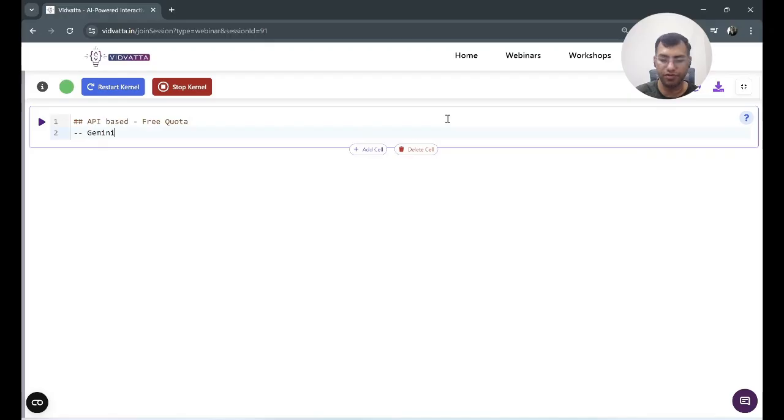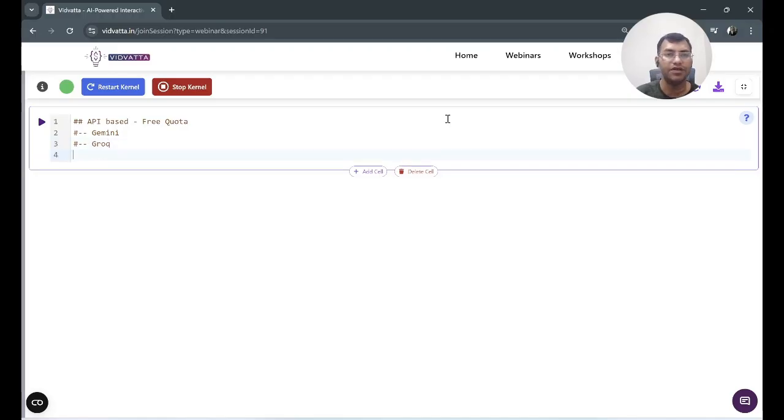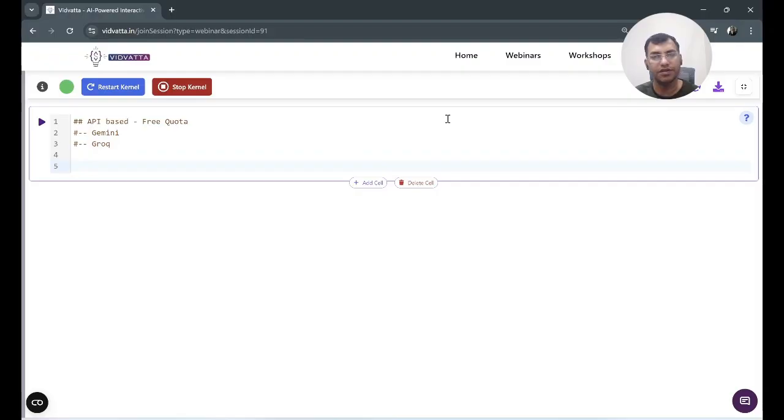In this, there are two options which come in. One is Gemini and the other is going to be Groq. These are two well-known options. There are again many different options available which come with a free quota in the API. One more third option, if you don't want to go with the APIs and you want to set up completely local, again for practice, you can go with Ollama. You can install Ollama locally, and through that also you will be able to access these models.